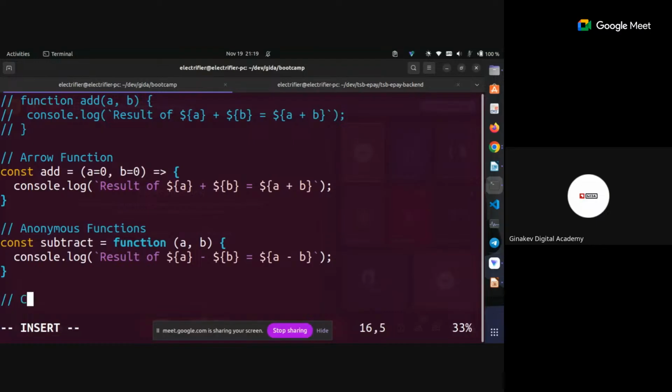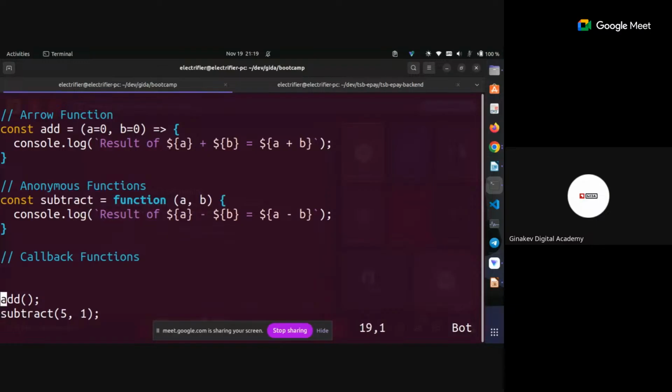Now let's explore callback functions, the one that I used yesterday in our examples. A callback function, as I defined, is basically just a regular function that you pass as an argument to another function. We would also demonstrate it here.